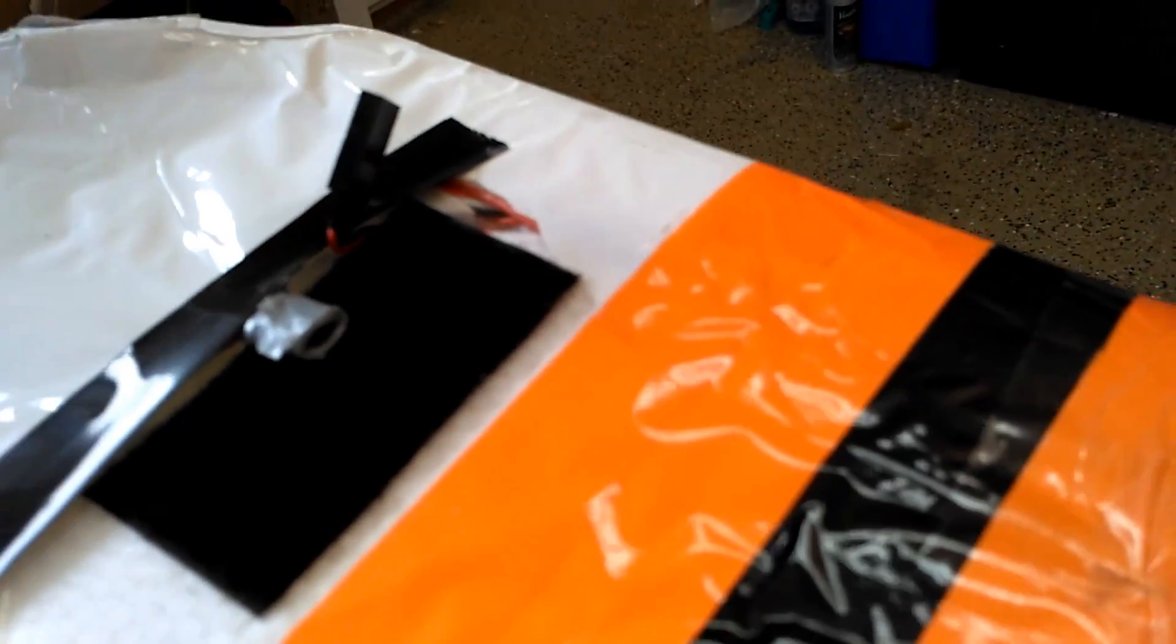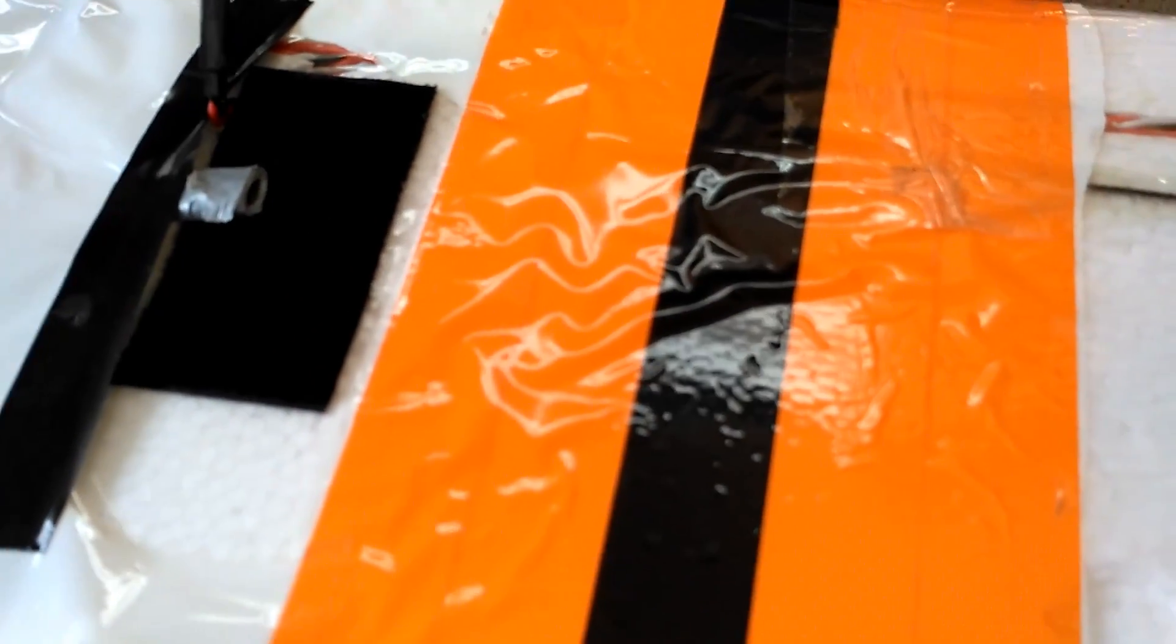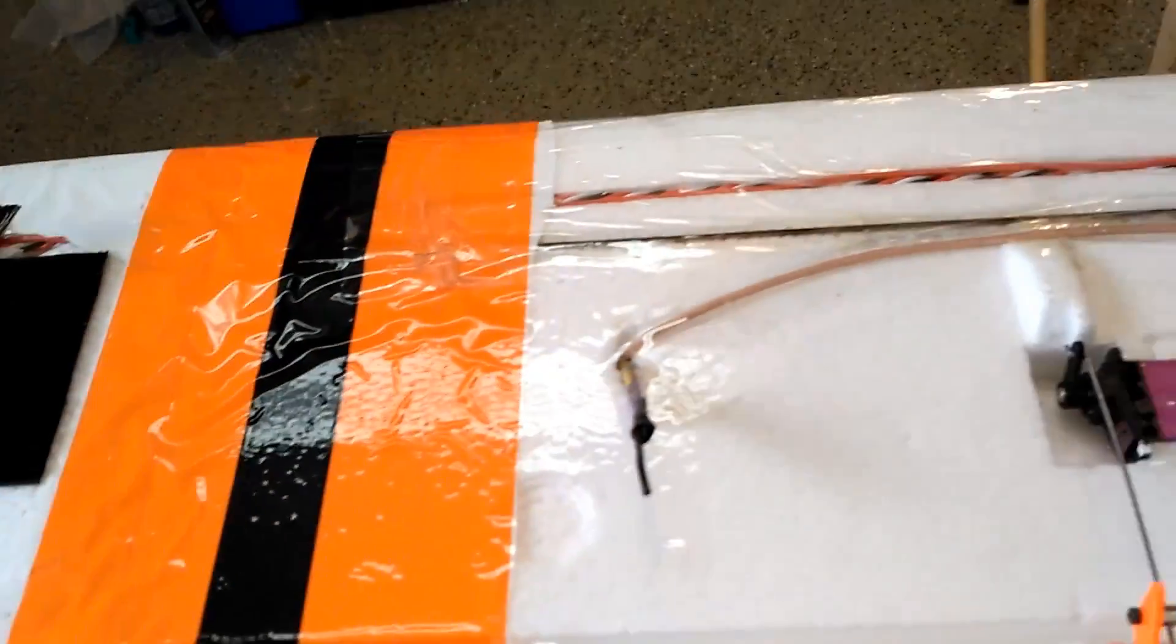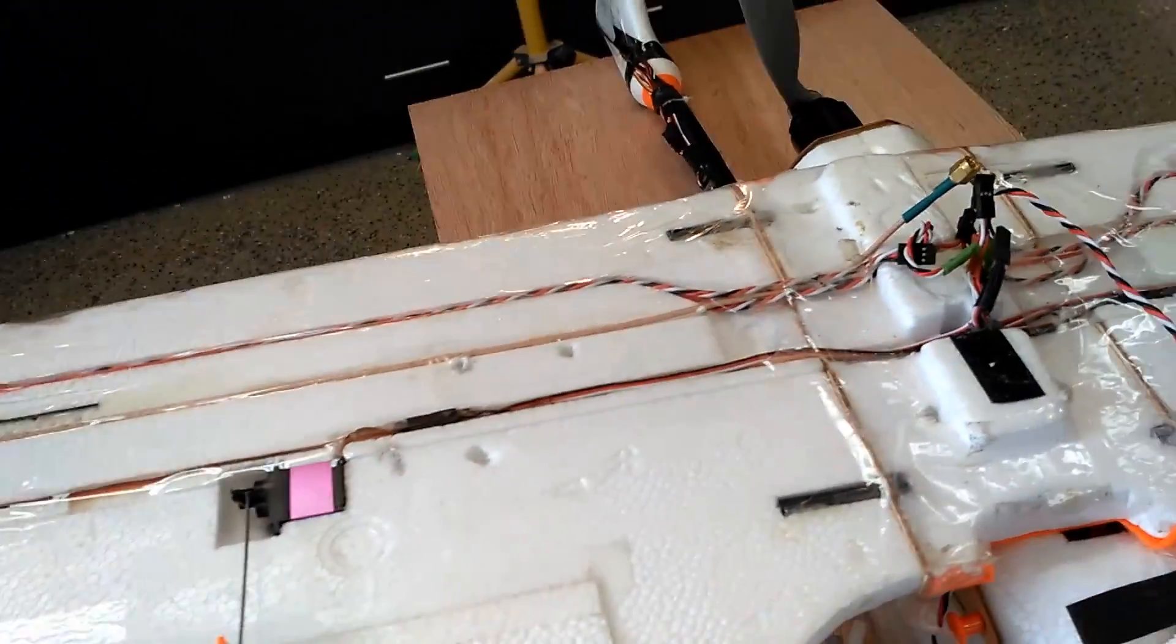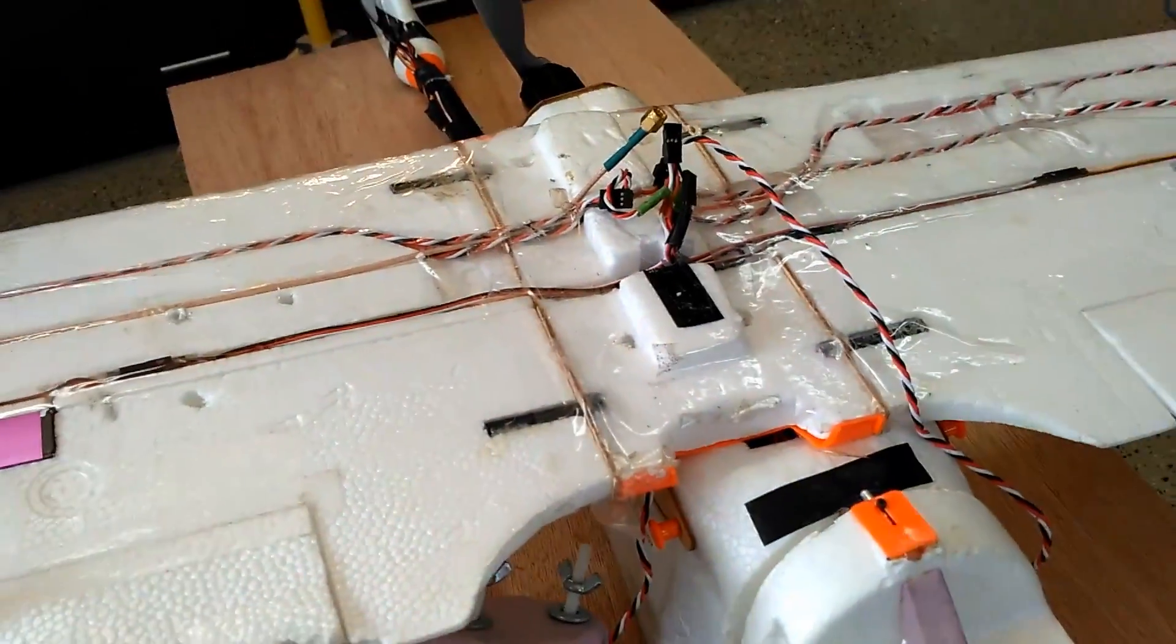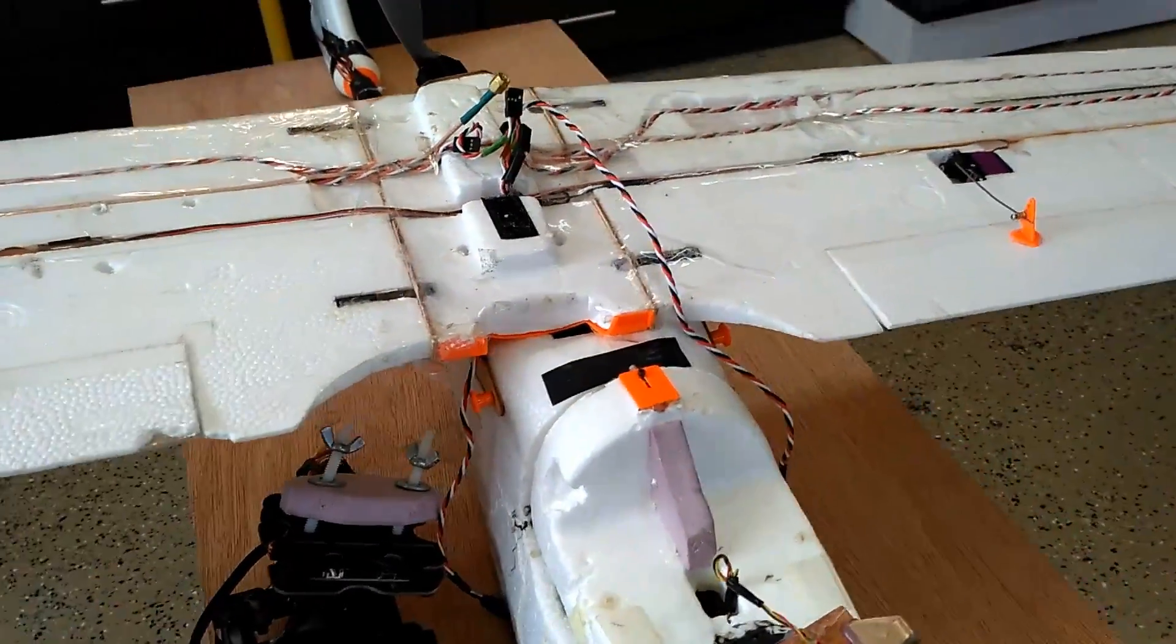And then lastly, out here on this Velcro with the extra connection, you can mount another board camera. That one has a little pod I built out of styrofoam and I use that when I'm going to loiter, and I want to point the wing tip at a target. So I set the radius and the altitude and it just loiters around the target.